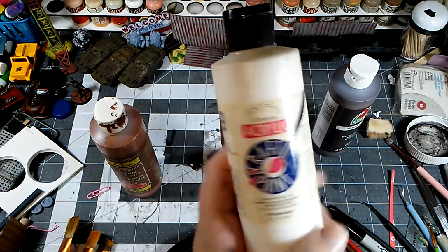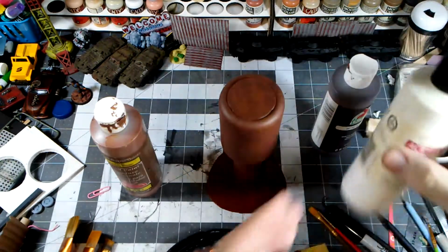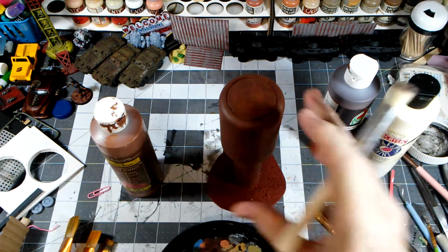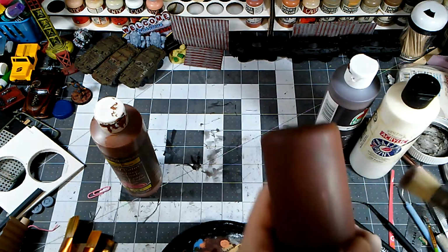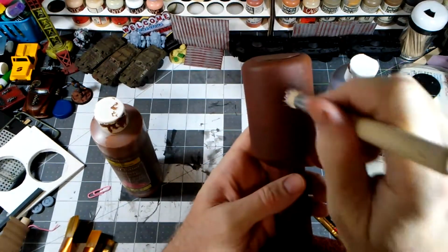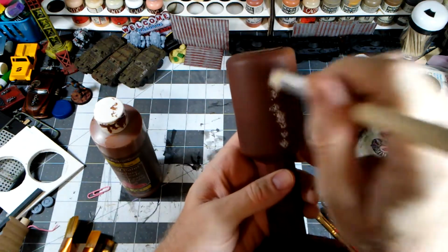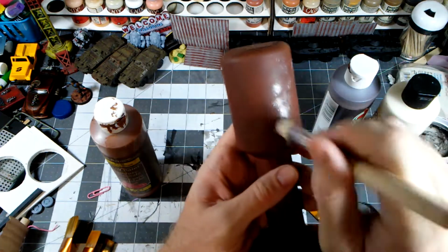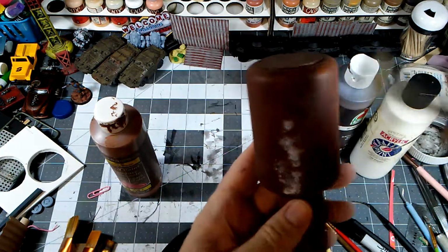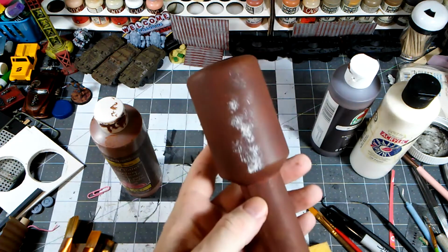The water tower was originally white, so we're going to stipple on some white paint with a stippling brush. And if it's a little dirty looking, that's so much the better. And just kind of randomly apply that. You could also do it with a sponge. I may go to the sponge. It's probably a little easier for this application. But anyway, we want to just give it that kind of peeling paint look.